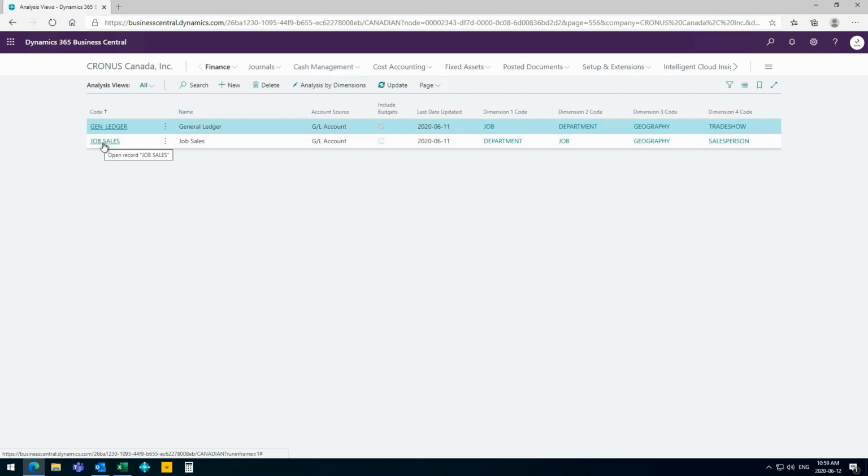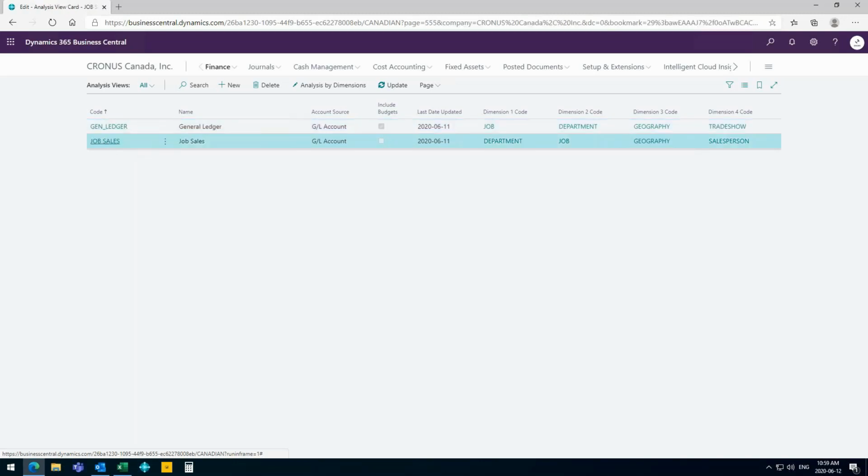And this example is my job sales. So let's say I have recorded all my sales that I did during the year against a particular job. But at the same time, I also figured out that on a specific job, multiple departments work. So I want to be able to run a report to show me per job how much revenue was done by a specific department, like in a pivot table.